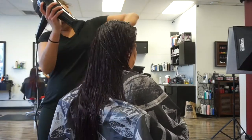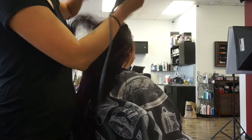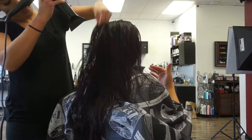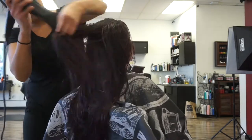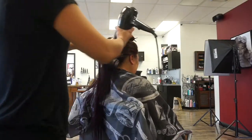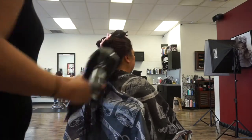Now I'm using the Palm Beach blow dryer to take out the excess water before I start to smooth and round brush her hair. She wanted me to do whatever I wanted, and I love to round brush — I've been practicing a lot and really getting the hang of it. She has some layers and her hair is really long, so I wanted to show off those long layers. Here I'm smoothing it out with a paddle brush.